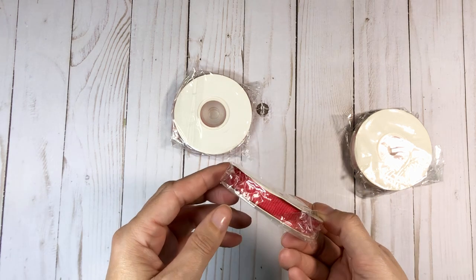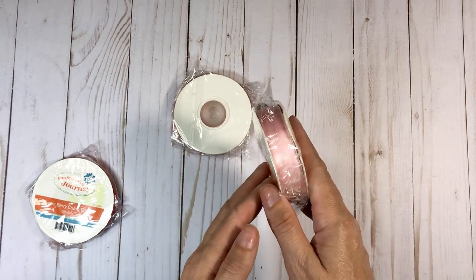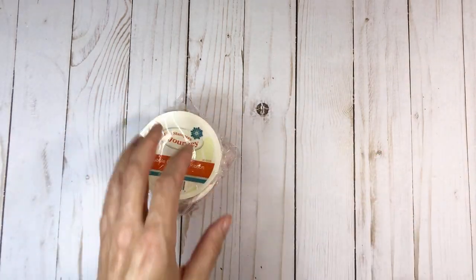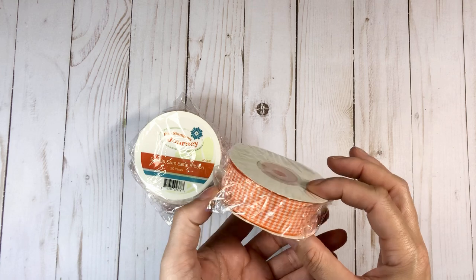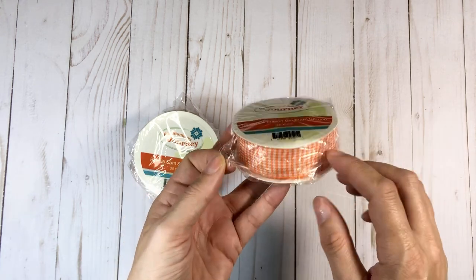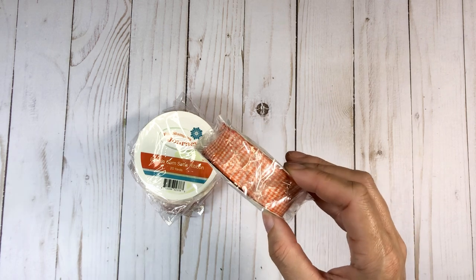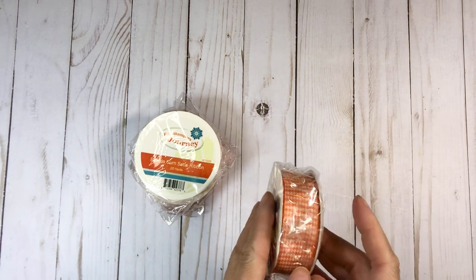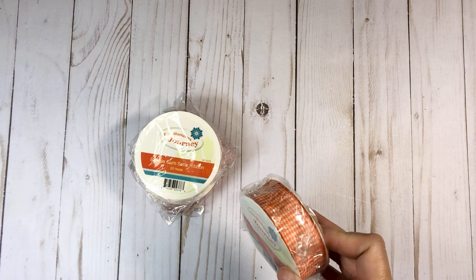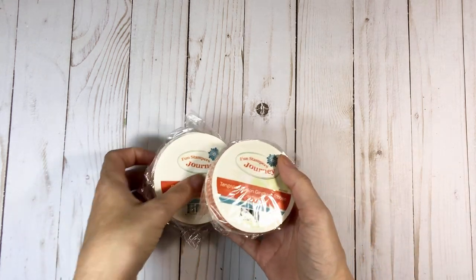There's Sweet Berry Crimp Ribbon, and then there's the pink satin — Bubble Gum Satin Ribbon. And then Sweet Berry again, same as that one. And then this cute one — I just thought it would be cute for some type of Halloween project — Tangerine Fusion Gingham, and this is a little bit wider, about an inch. I typically don't go over an inch in my ribbons — most of the time they are half inch or three eighths. But yeah, there's the ribbon.